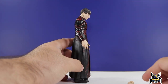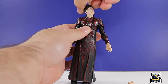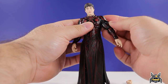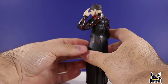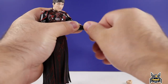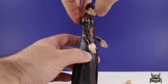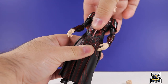Druig's articulation: he can look down and up a decent amount, with full neck rotation and good head pivot. The shoulders go straight out, you get full rotation, an upper bicep swivel, and the shoulder pad is a rubbery piece that bows out as you twist. We get a double-jointed elbow — pinless, like all the Eternals figures on knees and elbows. Wrists swivel and hinge with a standard horizontal hinge. There's a diaphragm joint: he can pivot left and right, go forward and back a little, and swivel at that joint.